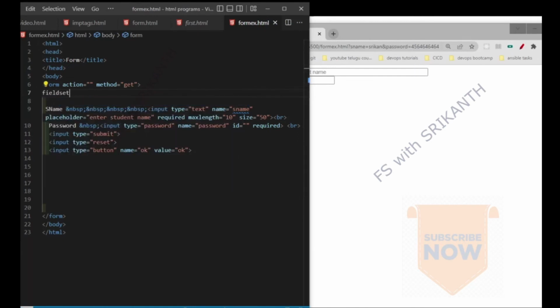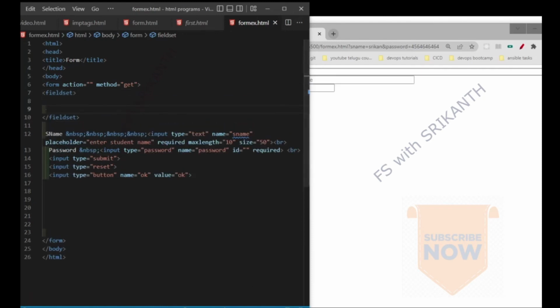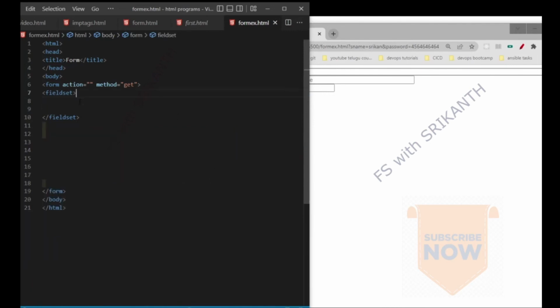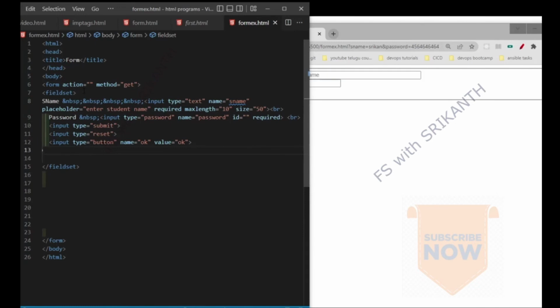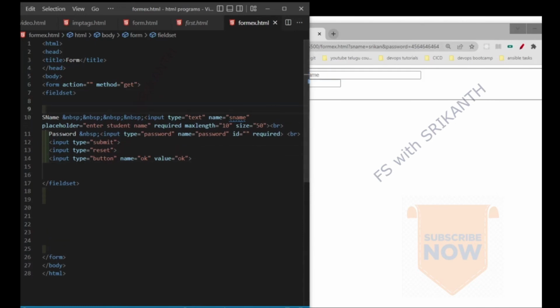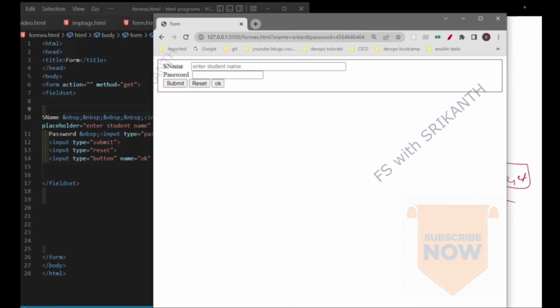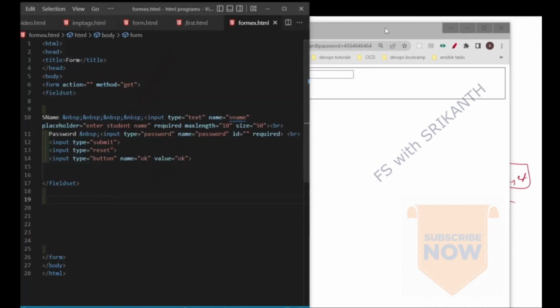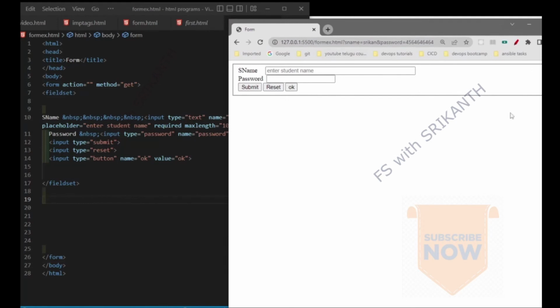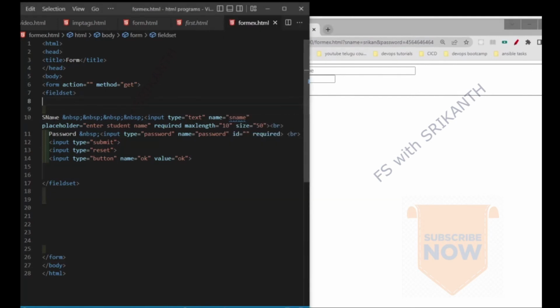Fieldset tag. Within the fieldset we need to add the entire form elements, not only form elements. Just observe, fieldset designs one rectangular box. And we need to provide a title to this entire fieldset.